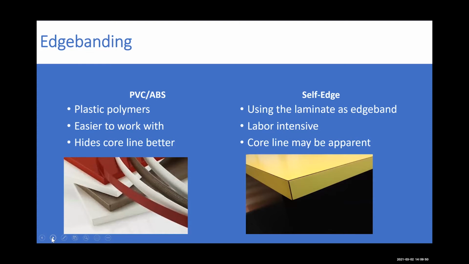Now that everyone knows about substrates and adhesives, we can move on to edge banding. And we'll look at the 2 most common types, which are roll edge and self edge. Roll edge is generally PVC or ABS, and of these two, ABS is considered the green edge banding option. Self edge is when HPL is cut to width and used on the panel edge. There are also wood edge bandings and metal edge bandings, depending on what your design intent is.